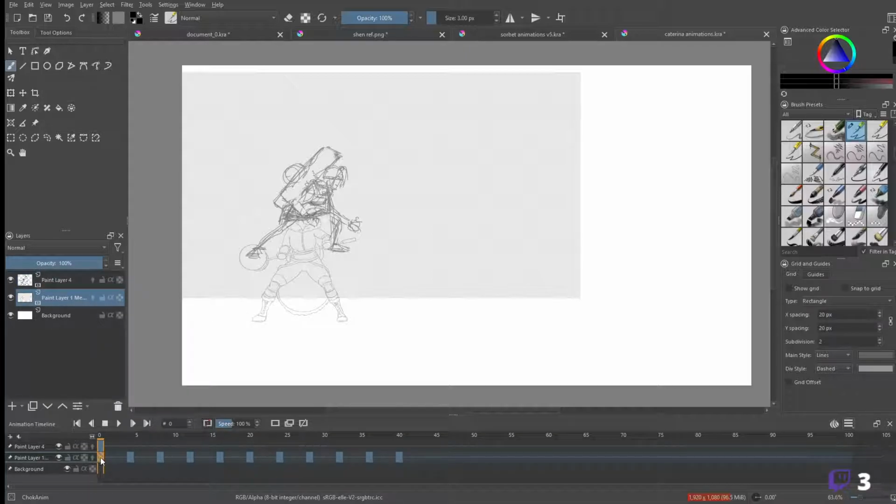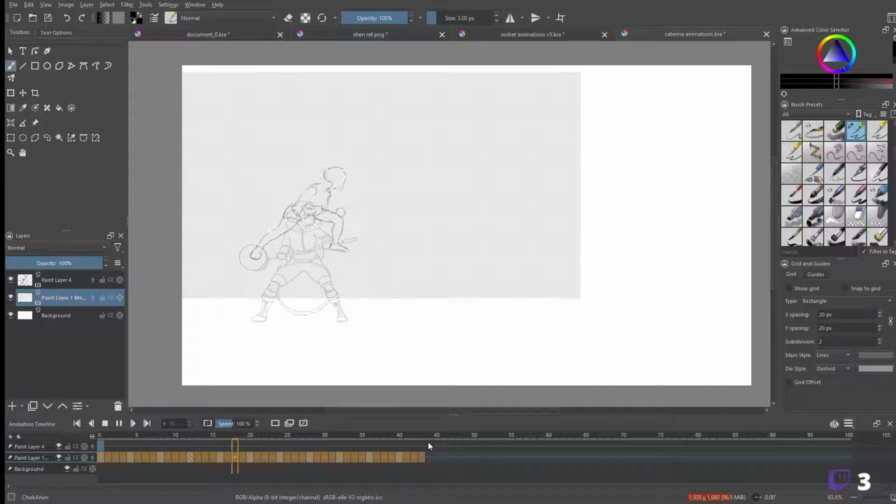So I made this character animated with a fighting pose here. As you can see, she's kind of making this cool pose and maybe moving her arms around. And I want to do a size comparison to the other character I have on the other layer. So what I want to do is move her down here.